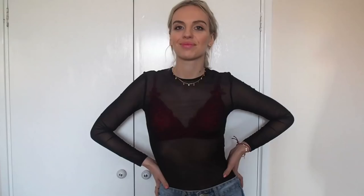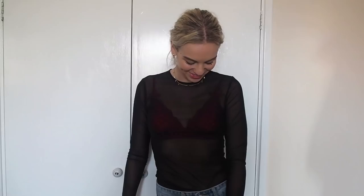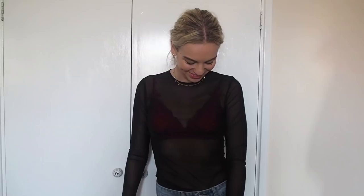Then I picked up some Bridget Jones knickers — Monkey do really nice comfortable underwear. These are the really high-waisted cool knickers but without the cute little triangle bra it just looks like I'm 80 years old wearing my nan's knickers. And I have this beautiful mesh top — it's a plain black, very see-through top. I feel like I'll wear it with some red lacy underwear or a bralette. I think it would be quite nice with some jeans tucked in for a cute little date night, or with a skirt on a night out.